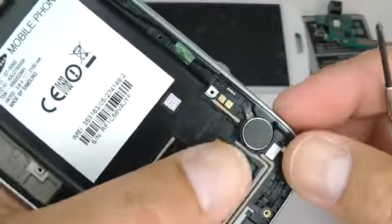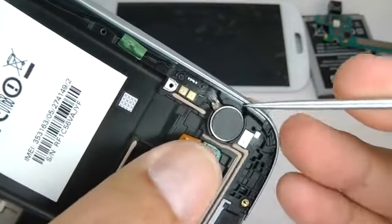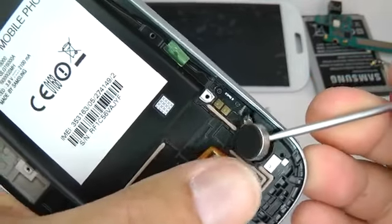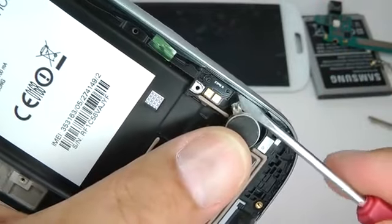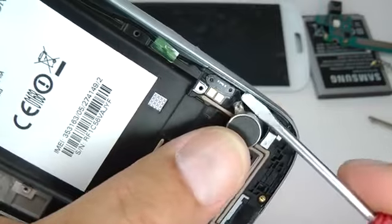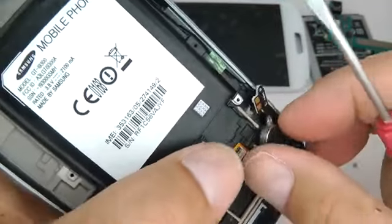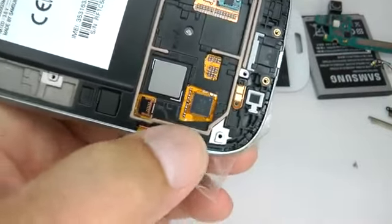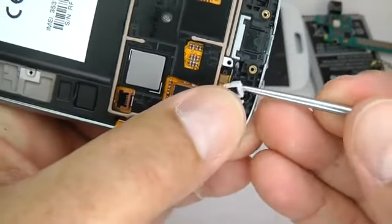And finally, the vibrating module. Again, you could leave this in, but we're going to get it quite hot, so it's a good idea to remove all the components. And a little microphone gasket, just in case it falls out, I'll take that out.